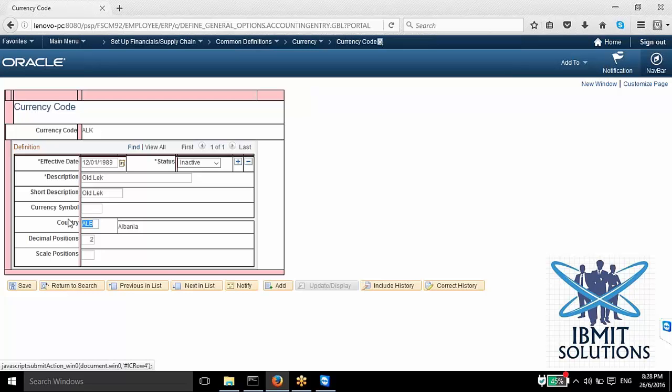So that if you are just implementing purchasing, then you need to do the currency code setup. If you are doing setup only for accounts payable, you don't have other modules, then you need to do it. If you have all such modules, you set it up once, and you need not do it separately for accounts payable and purchasing. It's just a one-time activity.